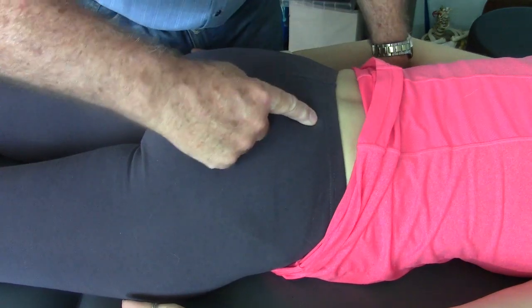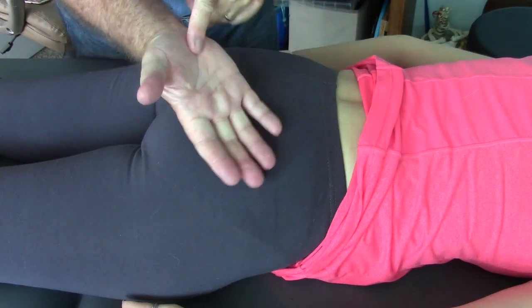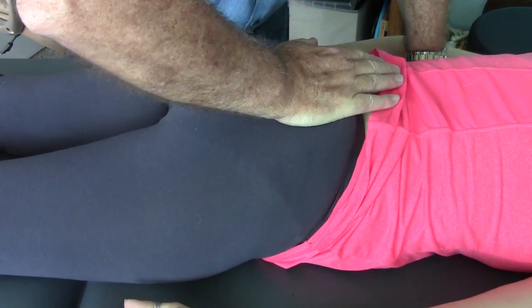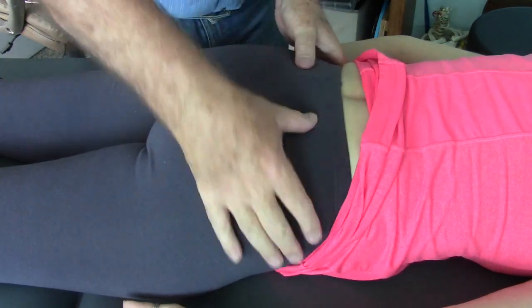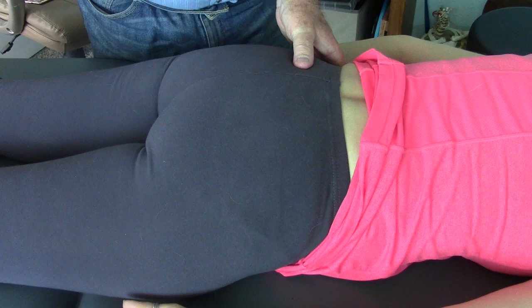On the right side, I can push obliquely at a 45-degree angle. I capture the PSIS and this little indentation here, and I push the ilium to a stop point, then I spring it — there's a little spring and a little recoil. This PSIS happens to be prominent, so it's more posterior than the other one.